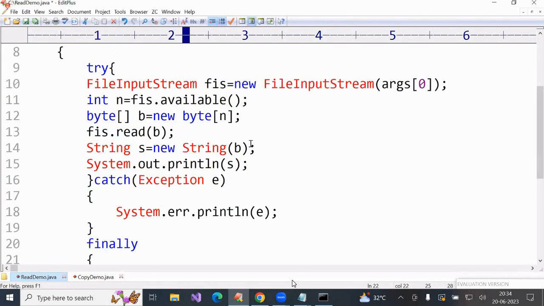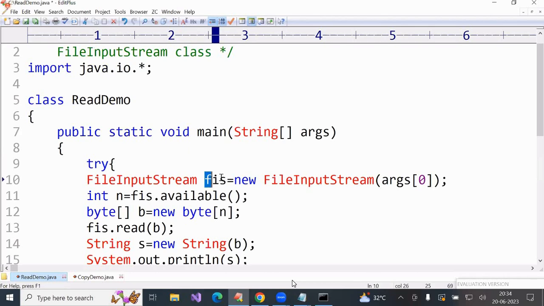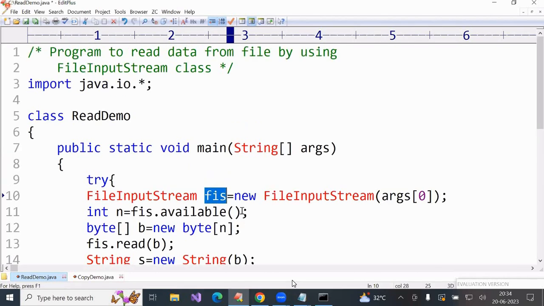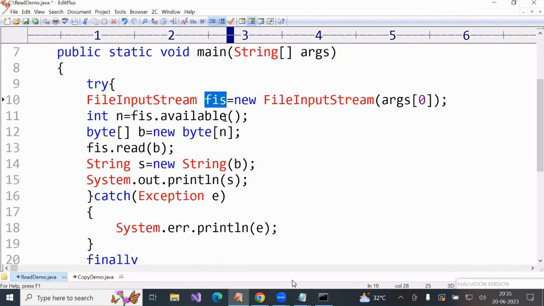But this FIS, what kind of variable can I call it? Is it instance variable or class variable or local variable? Local variable. Is it local variable or method parameter or block variable?